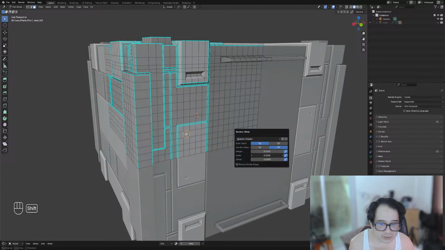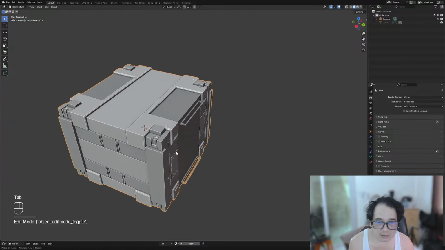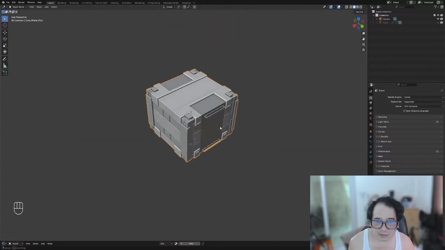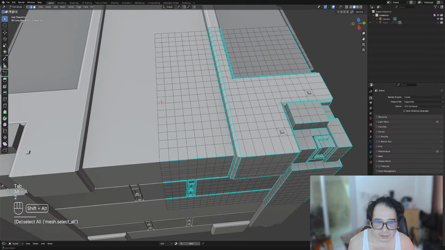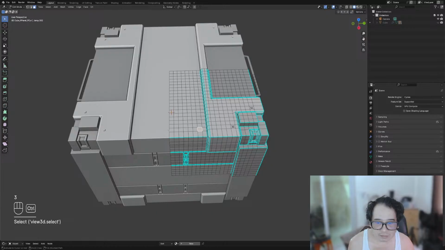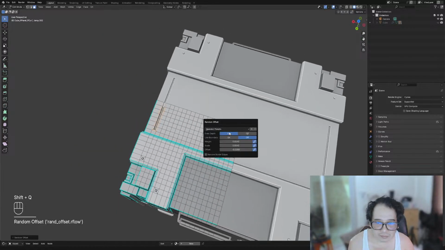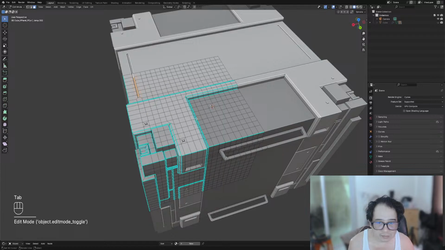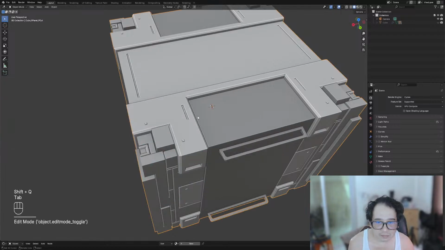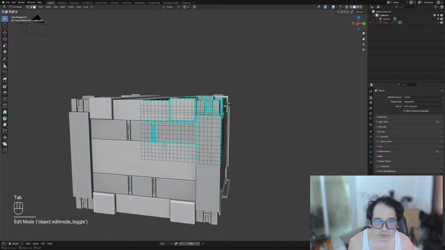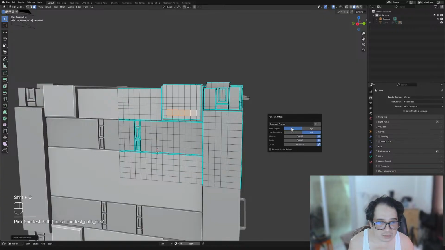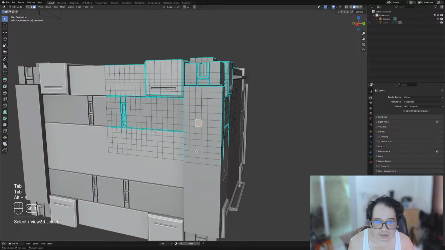You can extrude it or intrude it. Much better than actually using the vanilla offset because you can set the settings right here, and you can actually probably use Shift R to repeat the action.